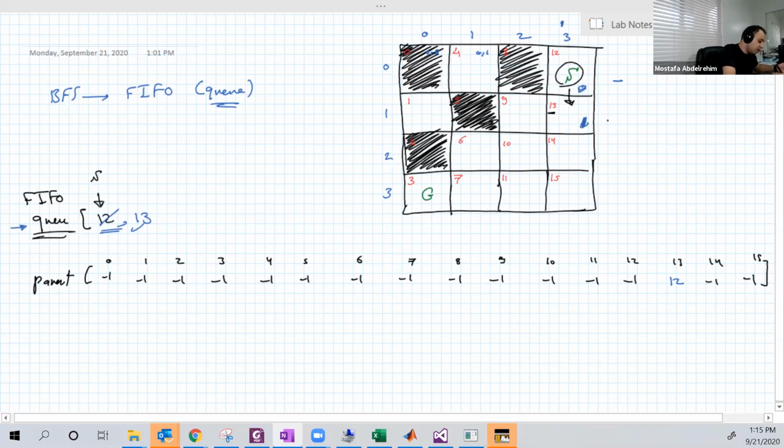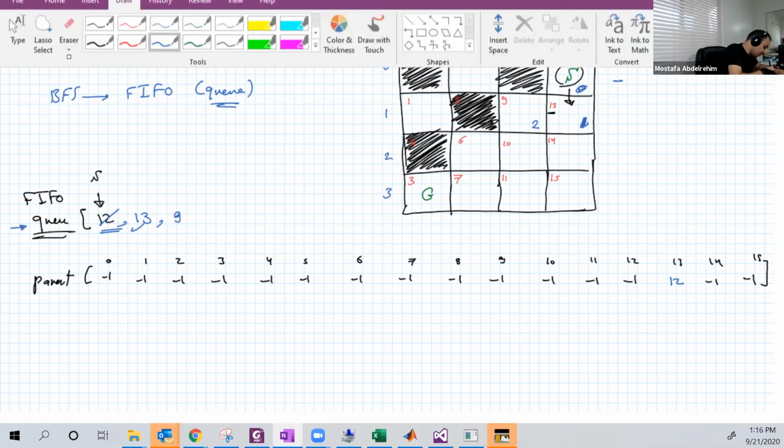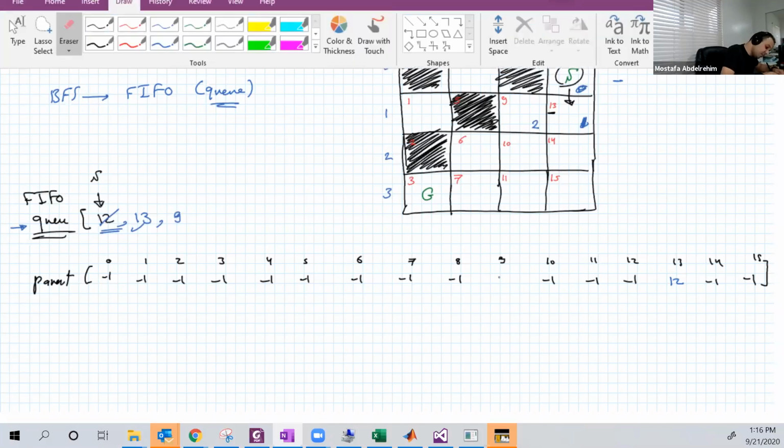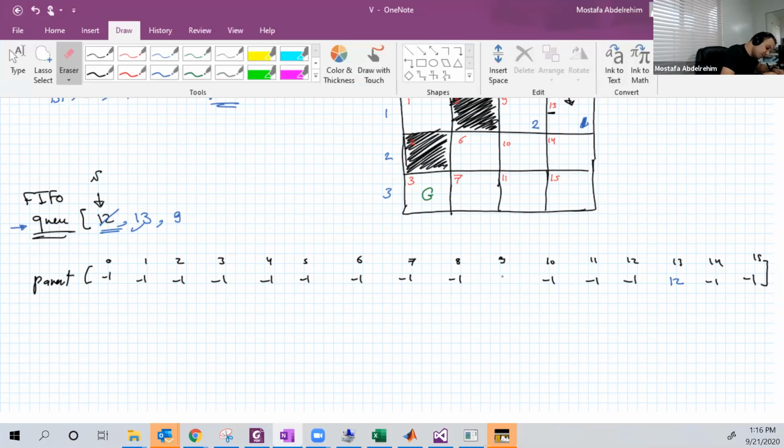The right is out of the map. Left is not visited before, so 2 means exploration step number 2. And we're gonna add it here, 9, and we change the parent of 9 to be 13. So 9 will be 13.